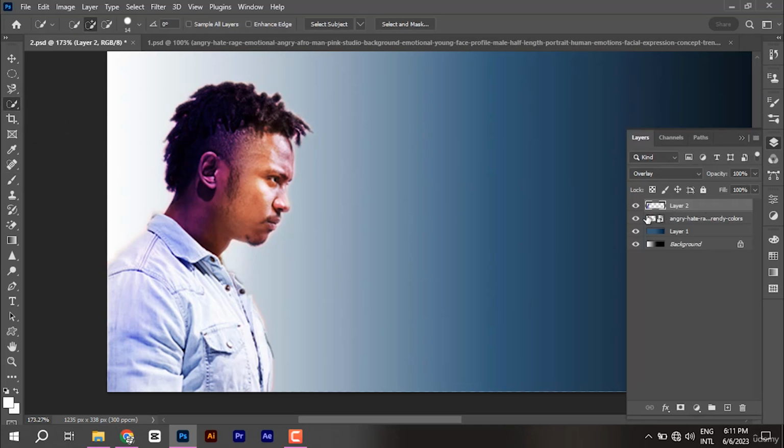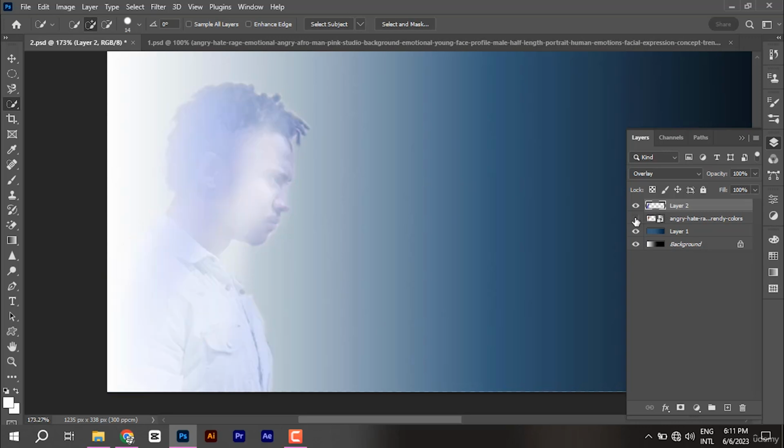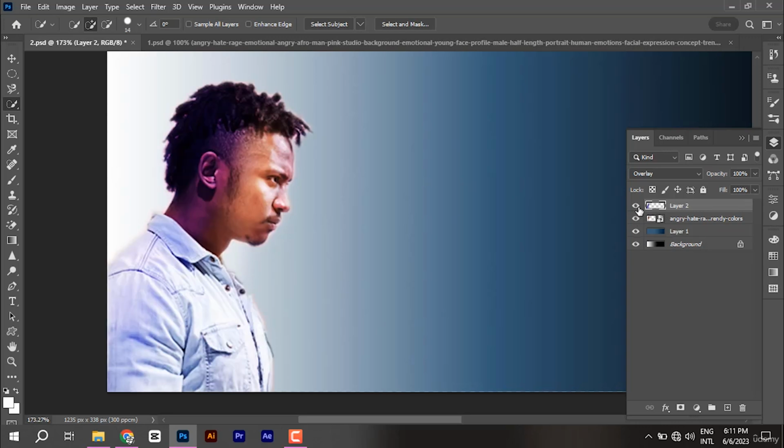How do we make that? Actually, we have two layers here, as you see. This is one of them, and you can see the difference here. And we need to make this part darker, right? How do we do that? So the first way to do that, we can choose just this part with our selection tools.